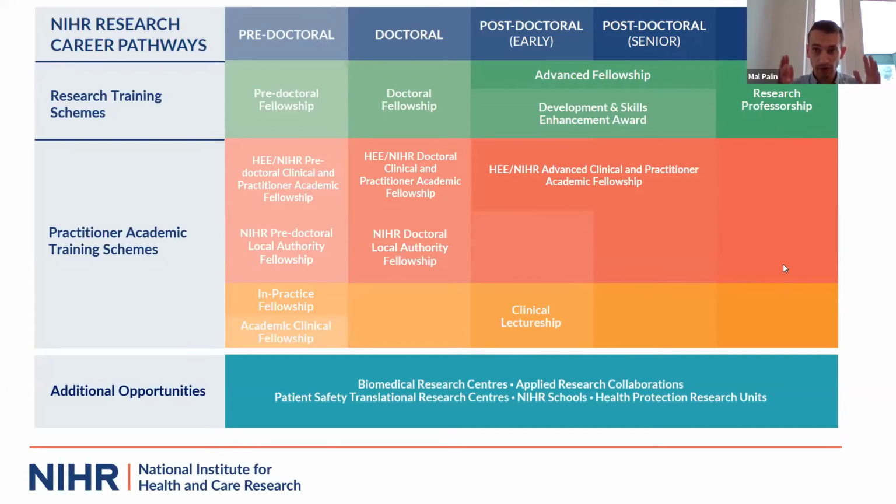And going back to those three streams and the importance of the distinctions between them, when you as a prospective applicant, or somebody supporting or working with an applicant, choose a stream or a scheme to go for, you should really be thinking about the career aspirations of the prospective awardee, and those career aspirations should match the objectives of the programme to make sure that you get a scheme that suits you. I think that pretty much covers it from me. I'm going to be around until the end of the Q&A in case there are any questions that relate specifically to the schemes that we manage.